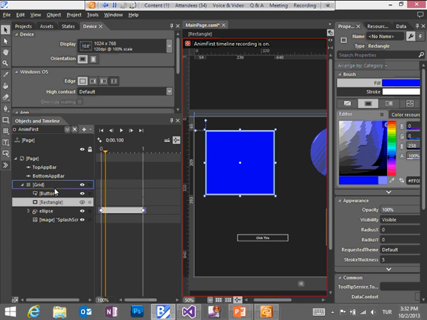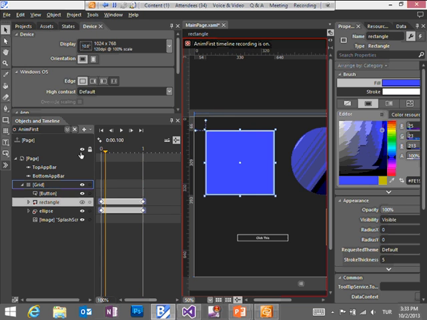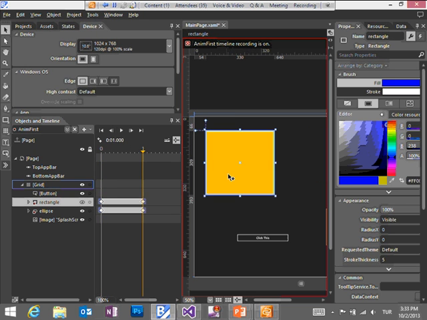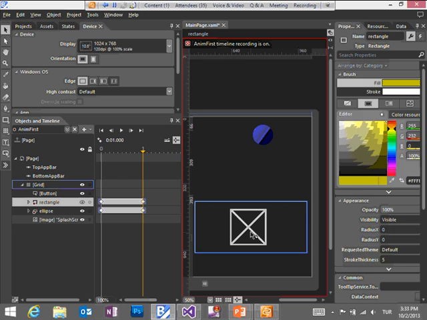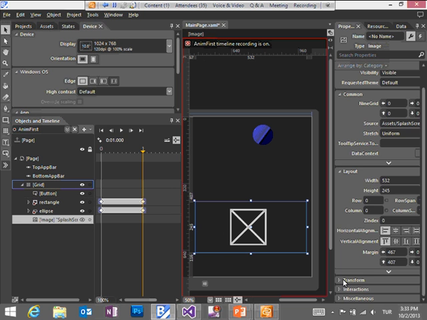Other than that, let's work with rectangles. For example, I put it in here, the starting one, and the second one will be my color. I just wanted to change the color of that one, so I will put yellow in here. Whenever you go back and press play, you will see that there is a transition through the colors, from blue to yellow. So what else? We change the size, we change everything, and we can change the transformation as well.